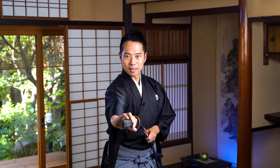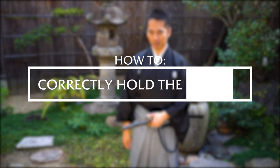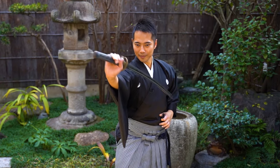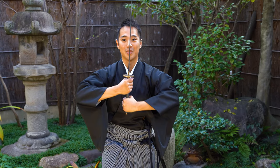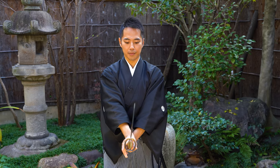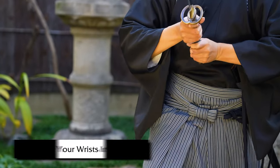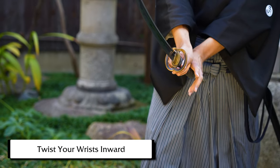Watch me do it again. The position doesn't move at all — the height shouldn't move. And you come back to the first position. Then in order to learn how to properly swing the katana, you need to learn how to hold the katana properly too. When you hold on to the katana properly, you never hold on to it from the side. There's no way you can properly swing a katana like that. So it's more of holding the handle from above. We are often taught in martial arts to imagine that this is a wet towel, and you try to squeeze the water out of it gently. So twist your wrist gently like this, and you're holding the handle from above.